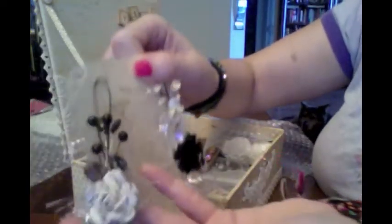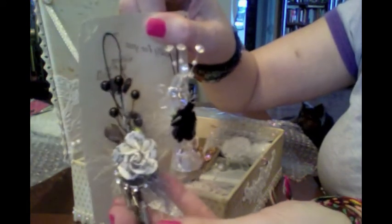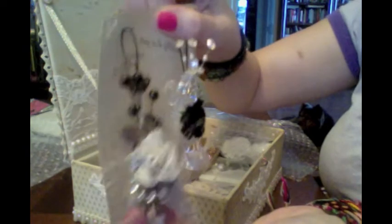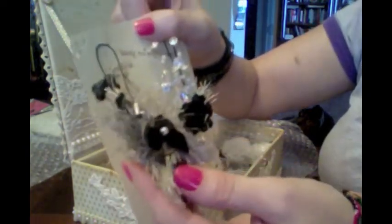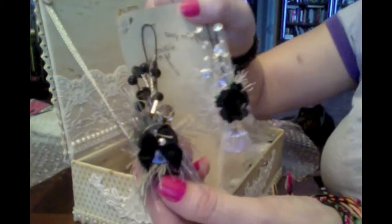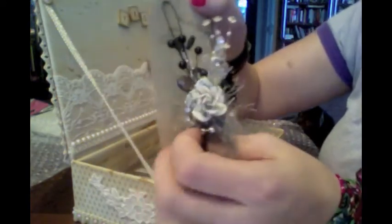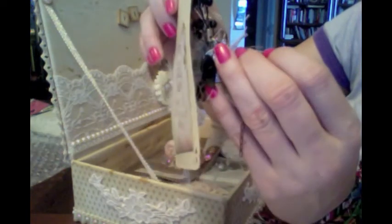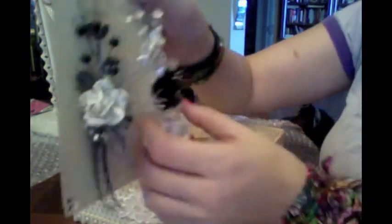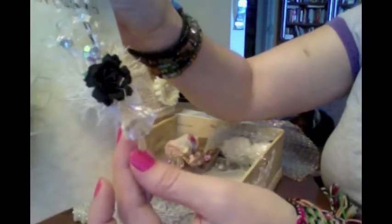And look at this. I would put it on a Christmas tree for me, only because my Christmas tree usually has black and red. A little obsessed with those colors, but those are colors that never go away. Isn't that pretty? She put these really cute fibers on there. The rose. I've never seen this actually. And this is making me say, ooh, I'm going to make one of these. Look at that. Isn't that adorable?